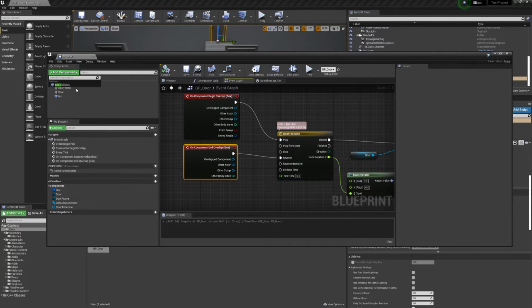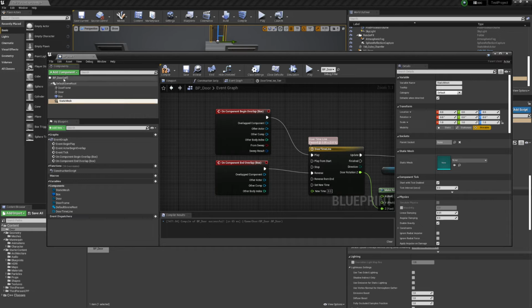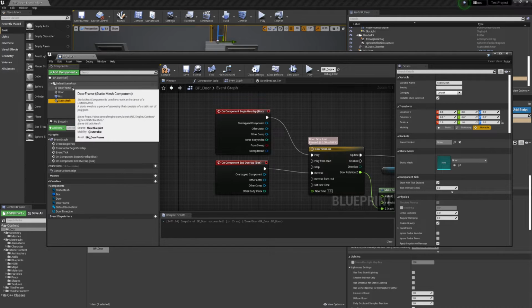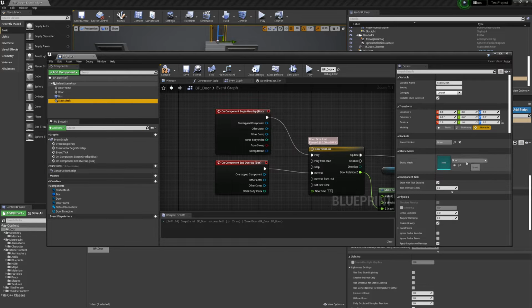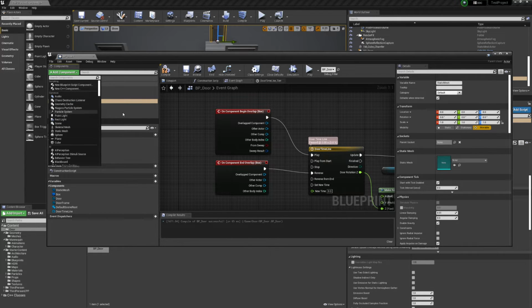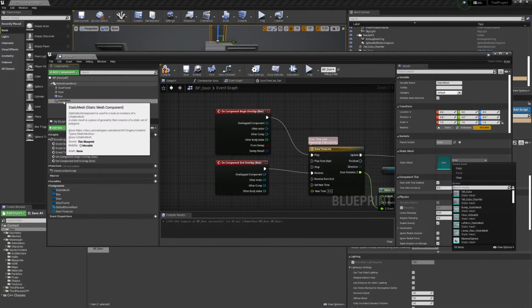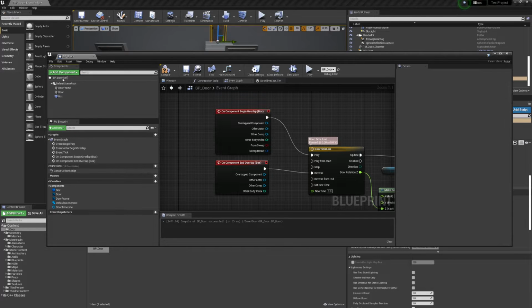The next thing we're going to do is create a series of components. I searched for static mesh, and I made sure that it was connected to my root component. As you can see, I renamed them to door frame and door. All you do is go here and look for the door over here, and then you can also add another one for the door frame and do the same process. Remember, in Unreal we're building with components.